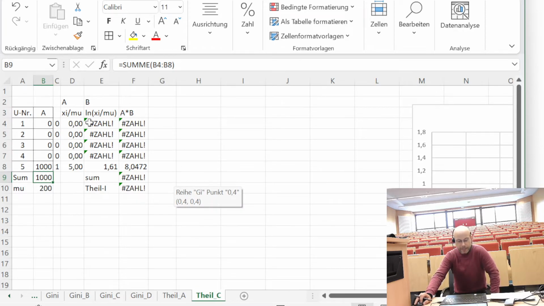And of course, in this case, since ln of 0 is not defined, we have to make an assumption that we define, in this case, if the log is not defined, that we just calculate 0.